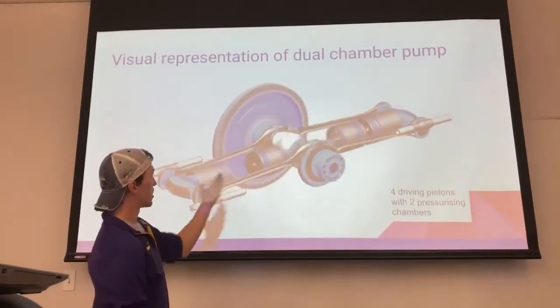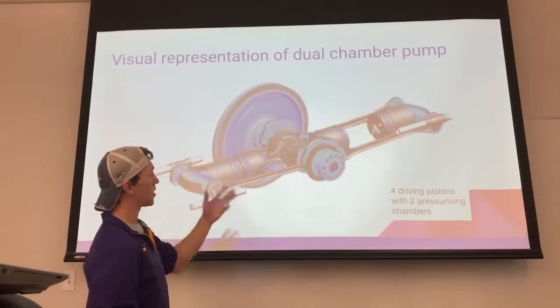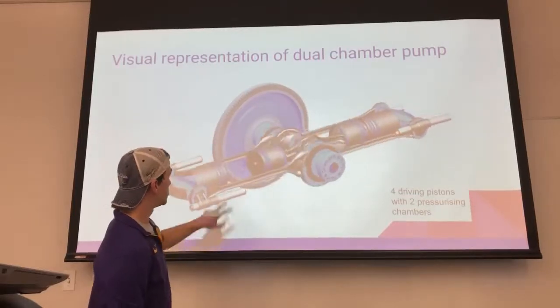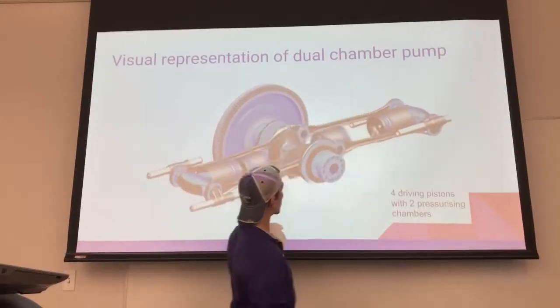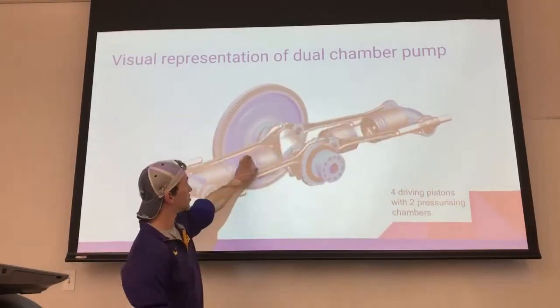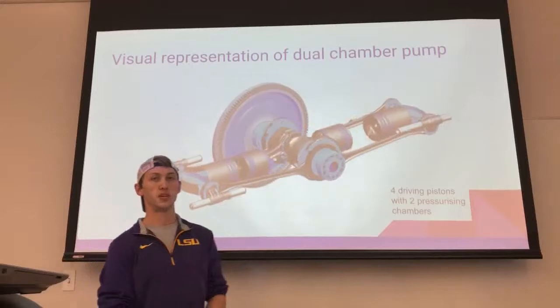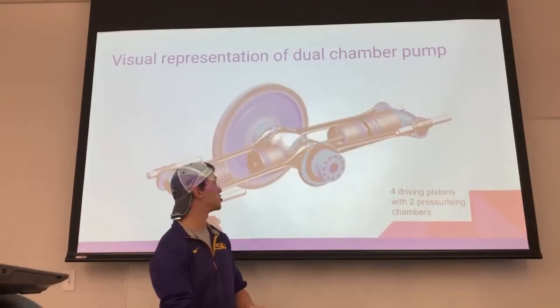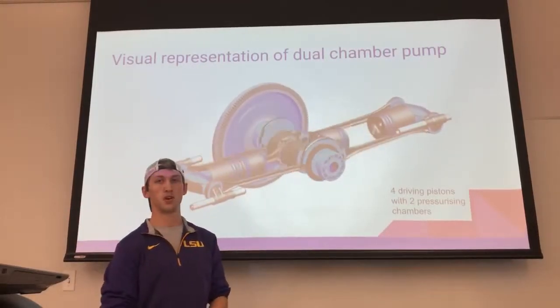So we have 2 pressurizing chambers with 4 pistons to give a constant flow process across. You can actually run 2 separate flow lines or have them converge into one larger flow line, and it's all driven by one singular camshaft for an easier input energy and a significantly reduced vibration.